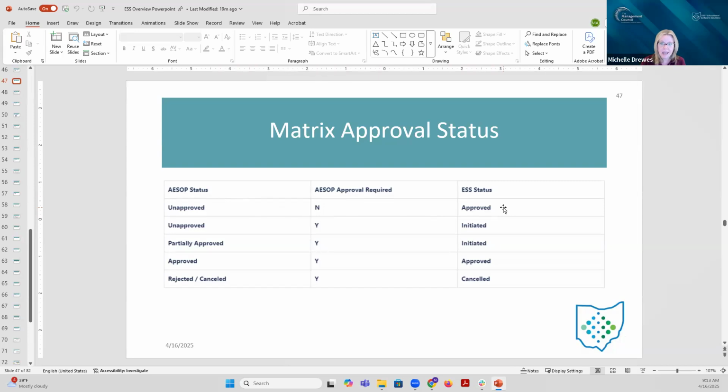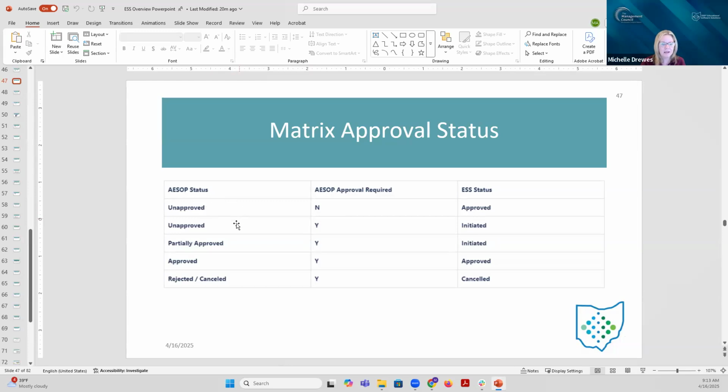So when you look at that leave request in ESS, the leave request status is going to show approved. It's not going to be initiated or anything like that. That's because this particular absence in ASAP did not go through a workflow approval process.